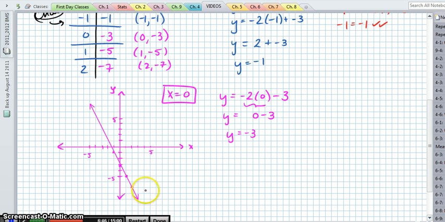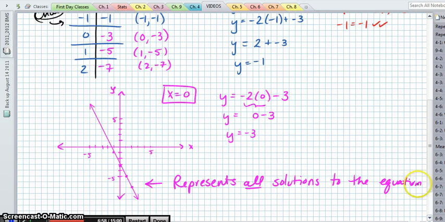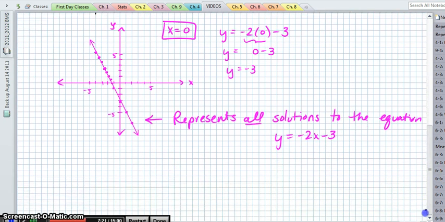Okay, and this line represents all solutions to the equation y equals negative 2x minus 3. That's why we connect all of the points, because I'm showing that this is a solution, this is a solution, this is a solution. It might be harder to figure those out because they involve either fractions or decimals, but they still work. And when you get all of your points together, they create this line. Okay, so again, it's fine if you just created a quick sketch of that.